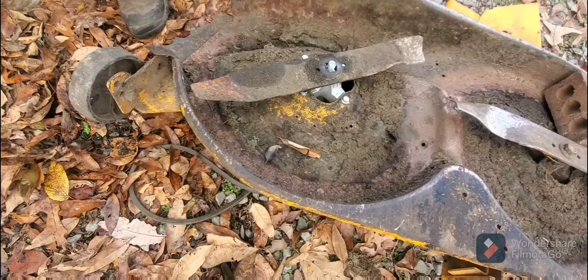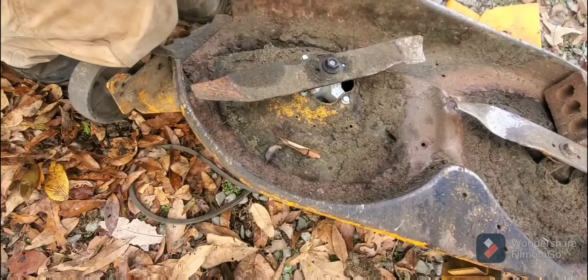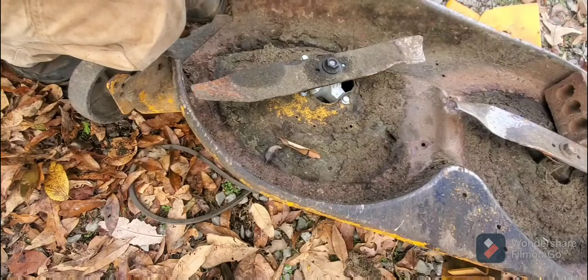I'm going to see what exactly happened here, because we have a problem. That's not supposed to be like that. That is supposed to be a star-shaped blade. It's almost like they put the wrong blade on as well. Very odd, this whole thing.